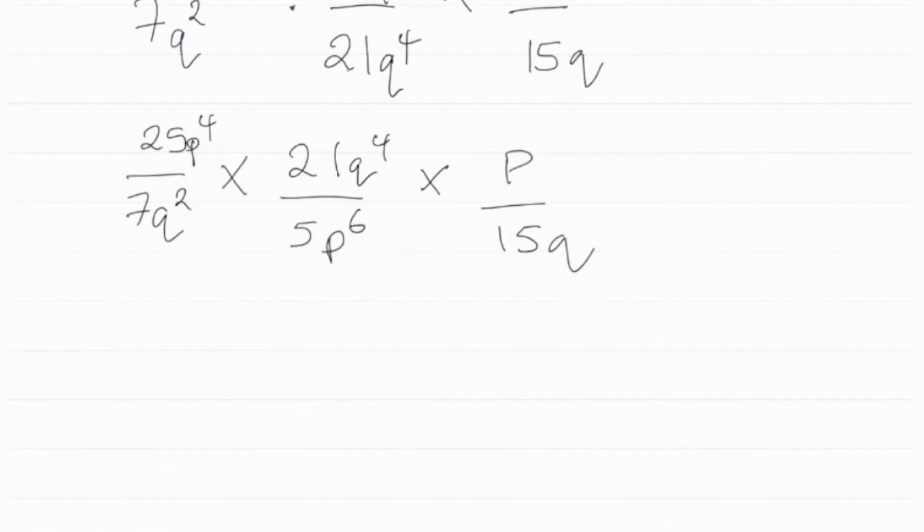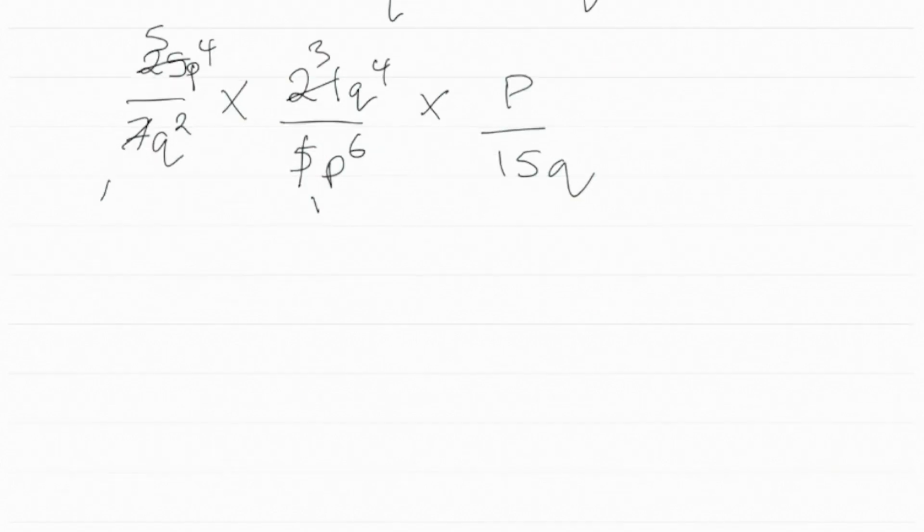So when we check the diagonals here, we can reduce some of the working here. We know 5 can go into 5, 1, and 5 go into 25, we have 5. Then 7 goes there, 1. Then we have 21 divided by 7, we have 3. So what are we saying? We have a situation where we have over q to the power 2 times 3q to the power 4 over p to the power 6 multiplied by p over 15q.